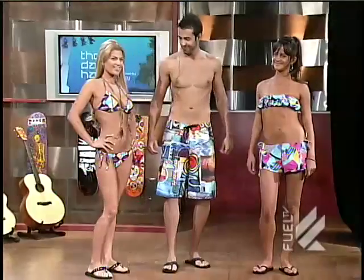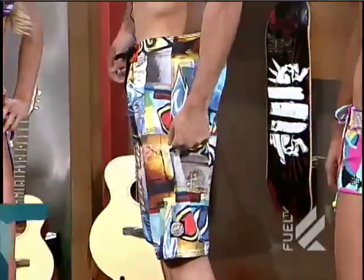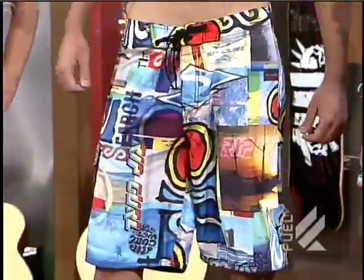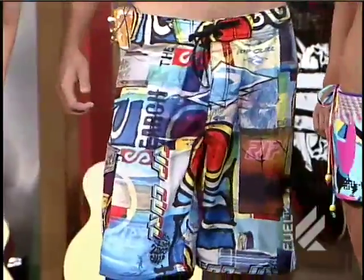But if you're going to hang poolside, why not accessorize? And then Oscar's got the Rip Curl 40th Searching Tom Curren signature series board short. These are from their Planet line — also made from recycled plastic bottles. Eco-friendly: it's not even a trend anymore, it's just a way of life.